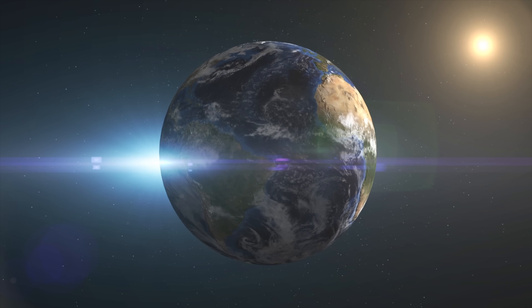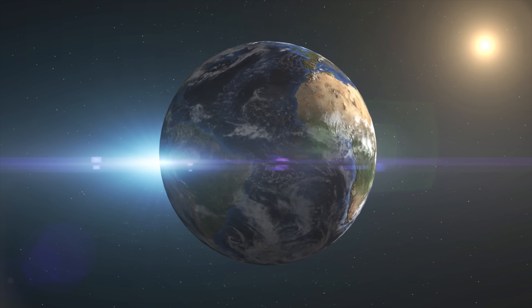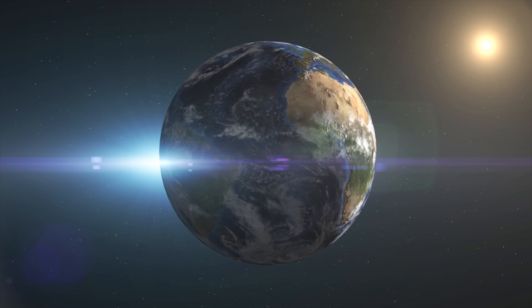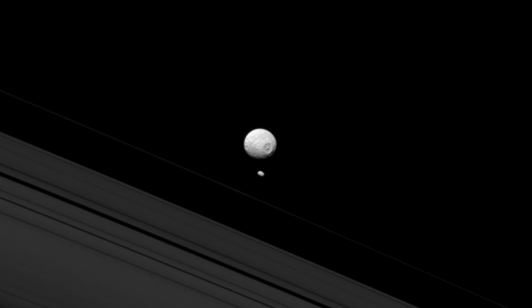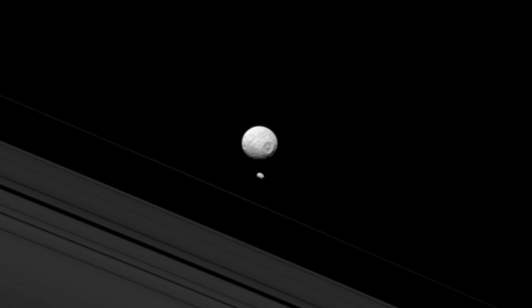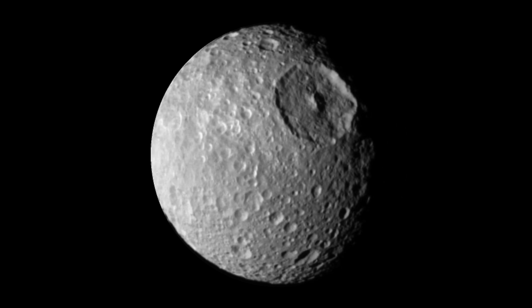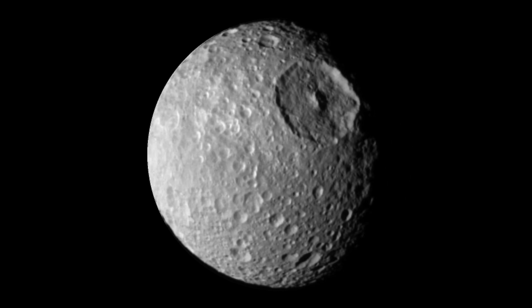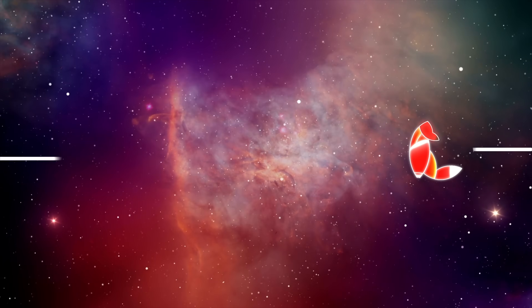If you were lucky enough to be on the very far side of the planet and well protected underground, you might survive — for a short time. But very quickly, life as we know it would end, perhaps leaving behind a planet that for a while at least looked a lot like Mimas. Such a collision with Earth is incredibly unlikely. But relatively speaking, that is the scale of impact that Mimas survived — just. So this tiny, battered survivor can even teach us about our own planet. And who knows, perhaps there are more secrets yet to be discovered, more lessons to learn from Mimas, the extraordinary Death Star Moon.